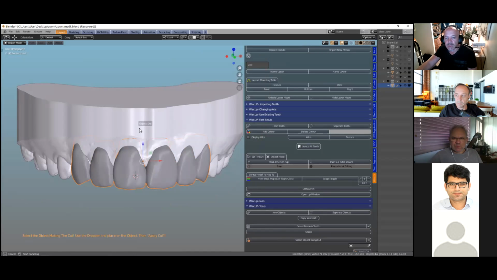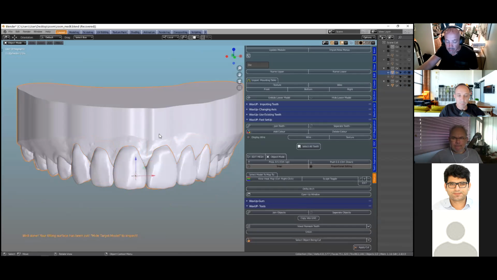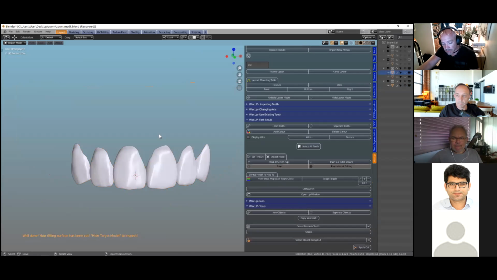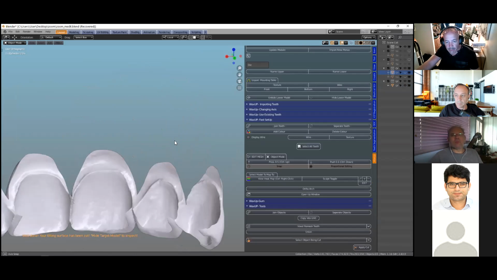Now, if you wanted to do like a snap-on smile, you know, you're going to have to think about undercuts and things like that. So, all right. So then we're going to apply this. And then let's see whether we've actually got our shells. Okay, our temps. And we have indeed. Okay.